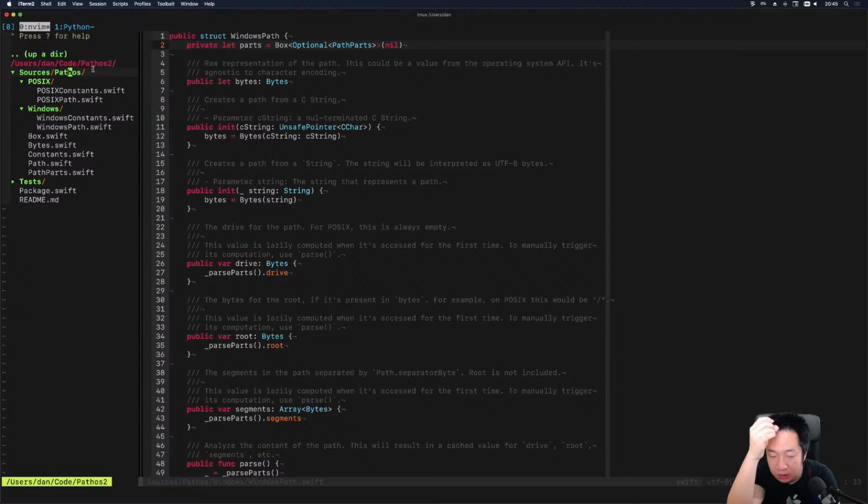Okay, and then we want, because we want to be able to create pure paths across platforms. Okay, let's write it down.